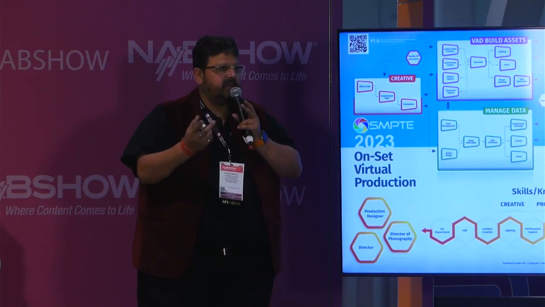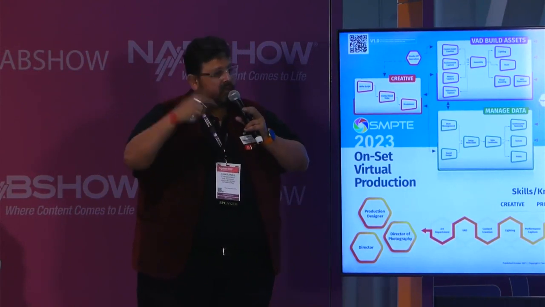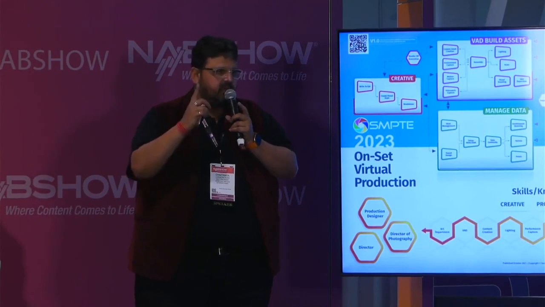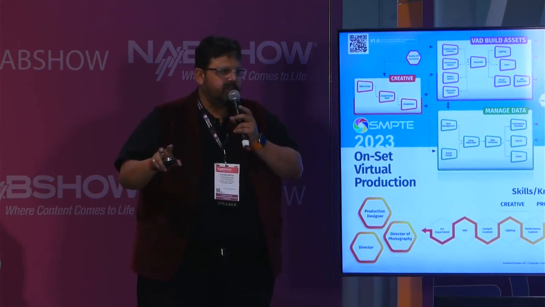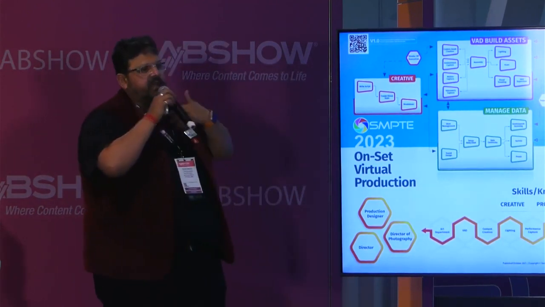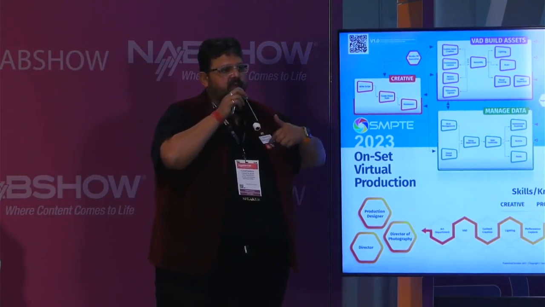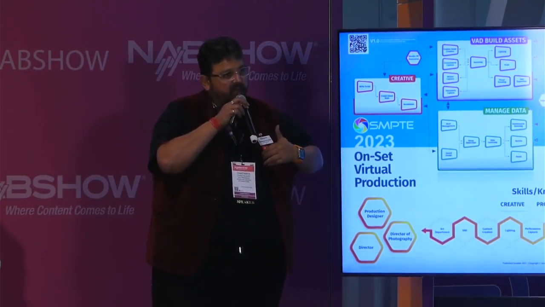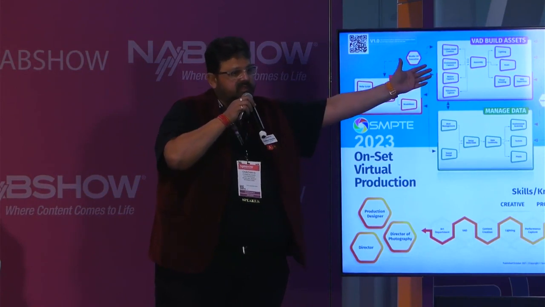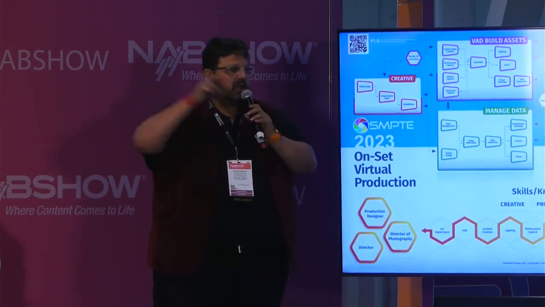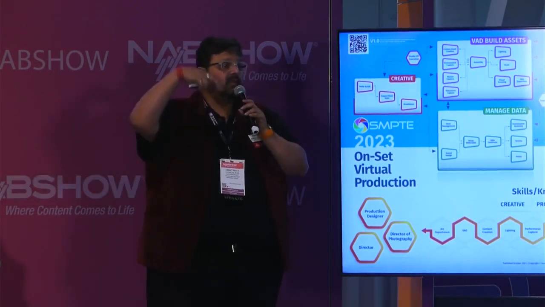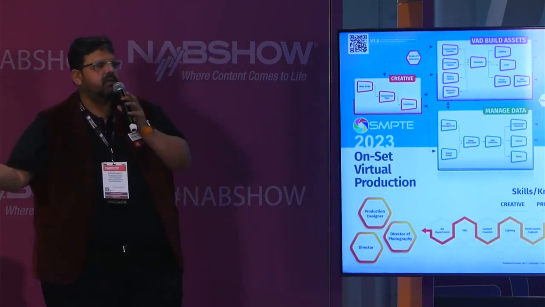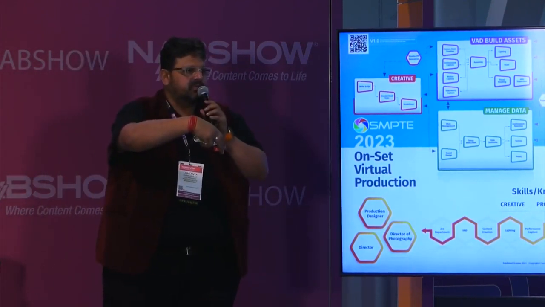Just like filmmaking, one person can't make a whole film. You need a bunch of people. Similarly, even for the virtual production workflow, one person cannot do it. Right? So you have to find where your place is. If you are a DOP, you could be on the capture mode on set. You could also be doing virtual scouting. You could also be on the color side. You could also be on the lighting side. It depends on what your existing skill set is and how you want to transition into the virtual production workflow.